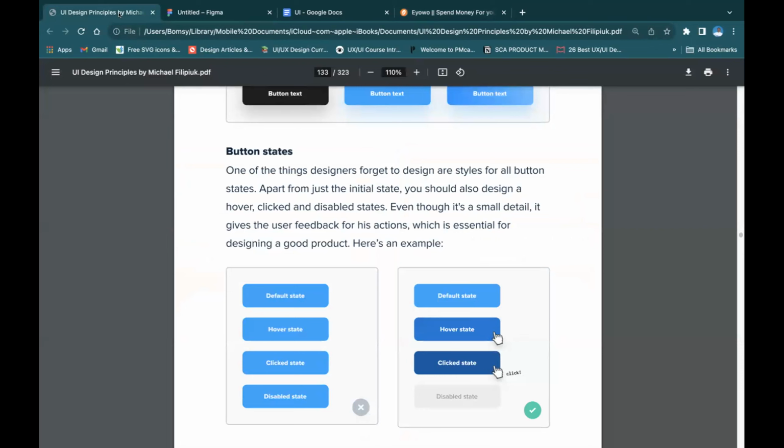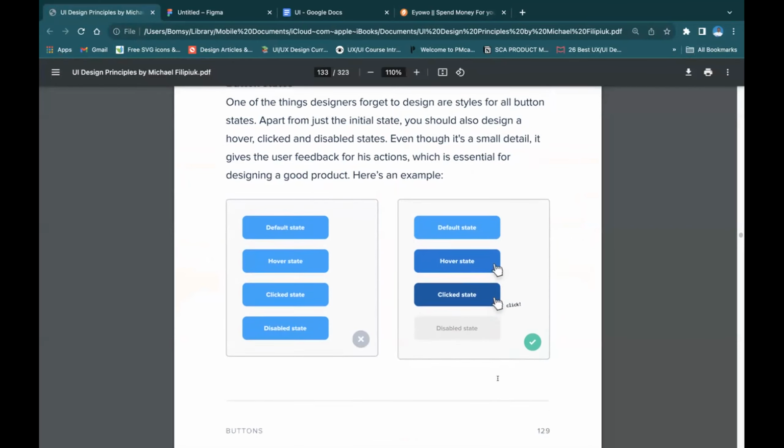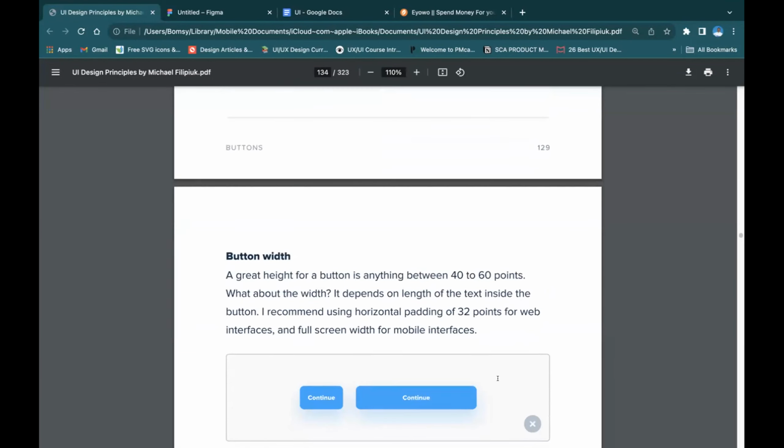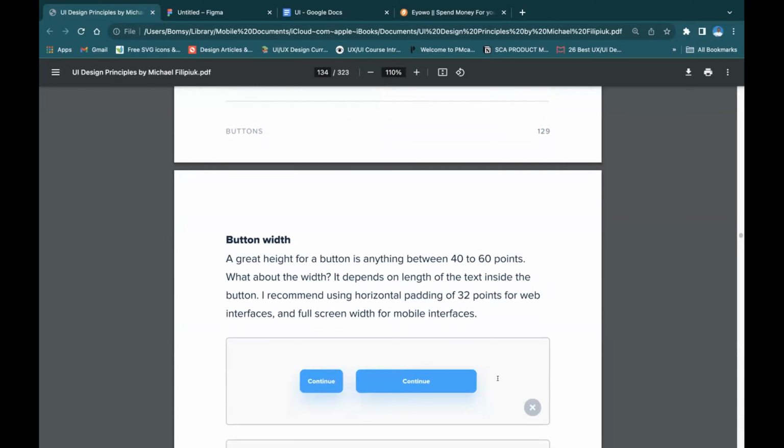Over state when you put your mouse close to it. Then once you click on it, what happens? And then we have the disabled state, where nobody has clicked on it, nothing has happened to it, it's just disabled.